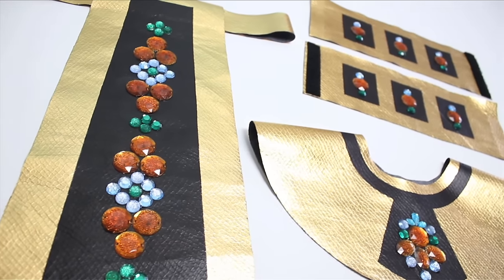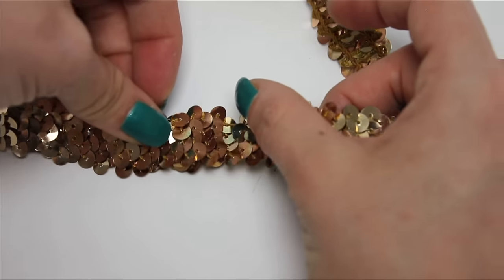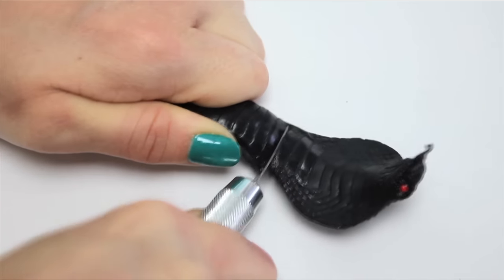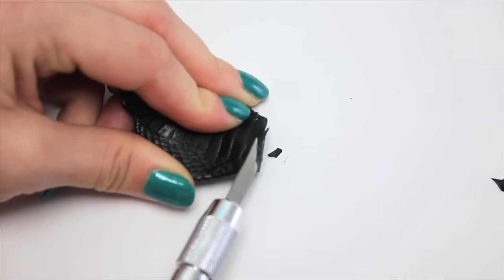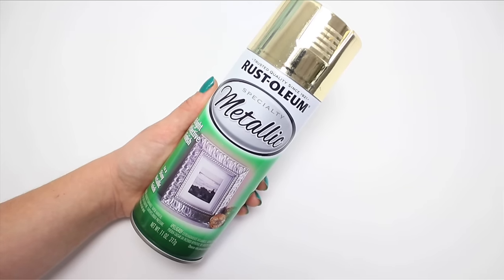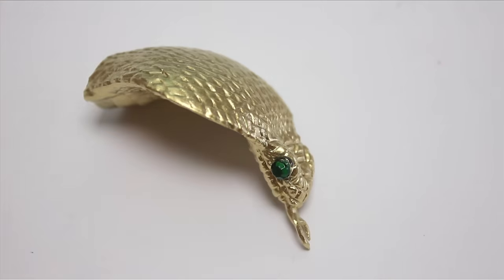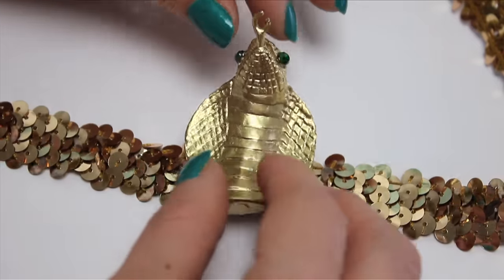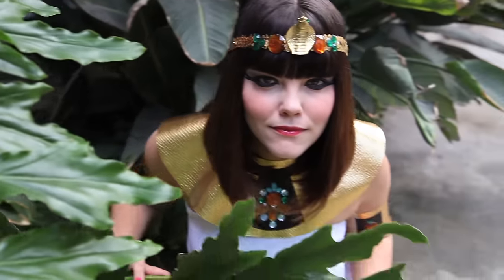And we are done with the armor pieces. For the signature cobra headpiece, I'm using some stretchy gold sequin trim. Cut a piece long enough to go around your head, then glue the ends together. Hypnotize a cobra and behead it with an exacto knife. Once the head is severed, even up the bottom a bit and spray paint it gold. Next, glue some crystals to the eye area and glue it to the rhinestone band on top of the part where you glued it together. You may have to hold it in place for a bit to dry, but once it's dry it'll be good and on there. Lastly, glue some rhinestones on either side of the snake head, and the headpiece is done.